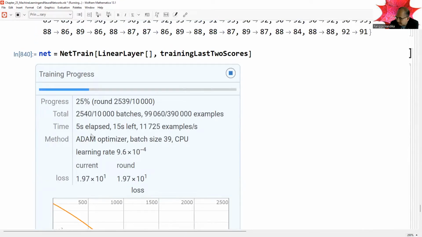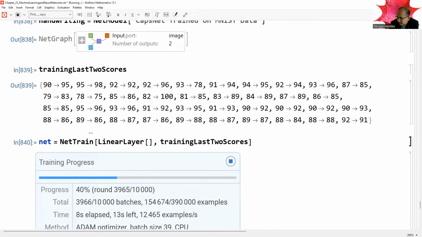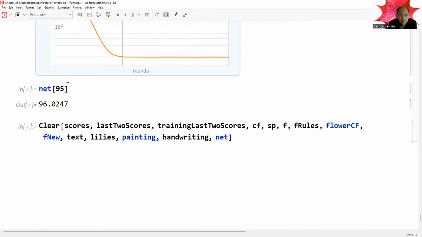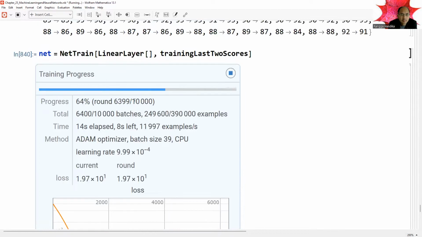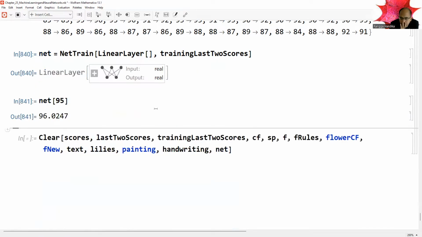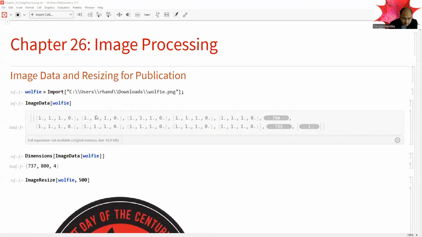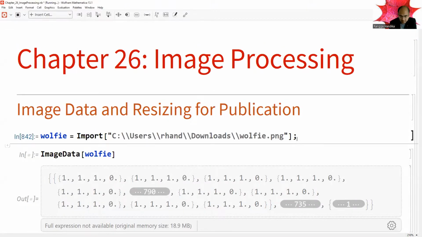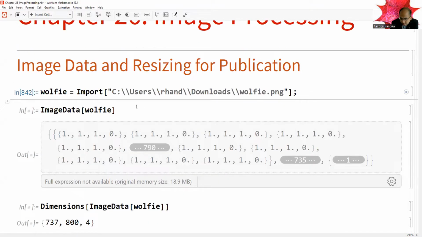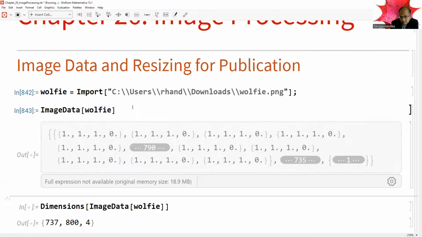Again, if you are an expert in machine learning, perhaps you can extend. This is I just show based on the textbook. You can see it's quite nice training compress. Okay, so 25 is finished. Now let's go to chapter 26, sorry, image processing. Okay, so again, in my case it is the Wolfie. I have my own picture. The Wolfie image data is something like this.